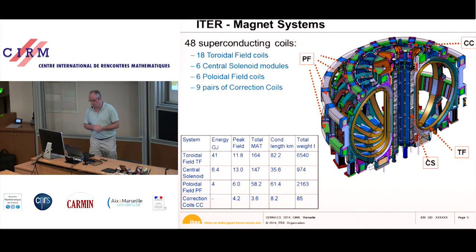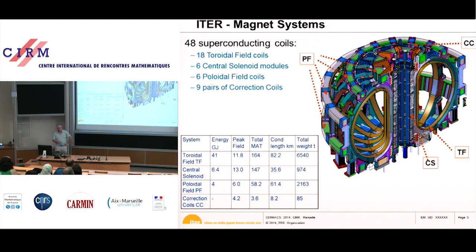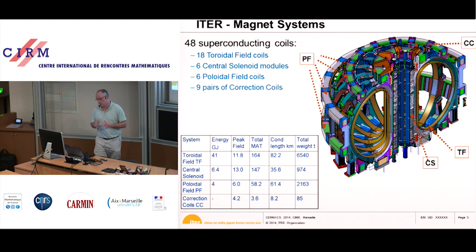The coils are so important. There are 48 superconducting coils. Typical fields are 12 tesla for the toroidal field — this is the maximum field on the conductor. The main field inside the plasma is 5.3 tesla. The total energy stored in the magnetic field is enormous: 41 gigajoules, compared to only a third of a gigajoule in the plasma. So there is much more magnetic energy in the system than kinetic energy in the plasma.